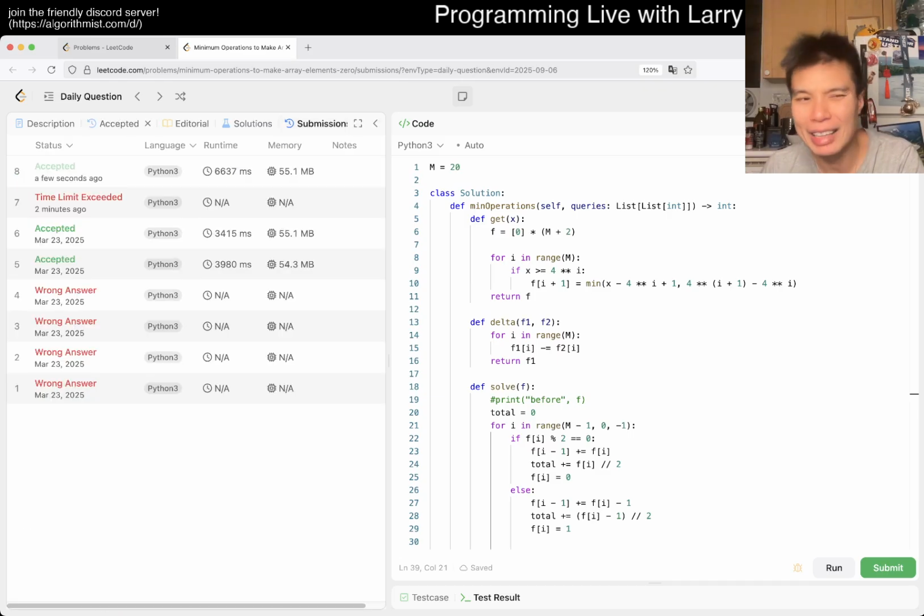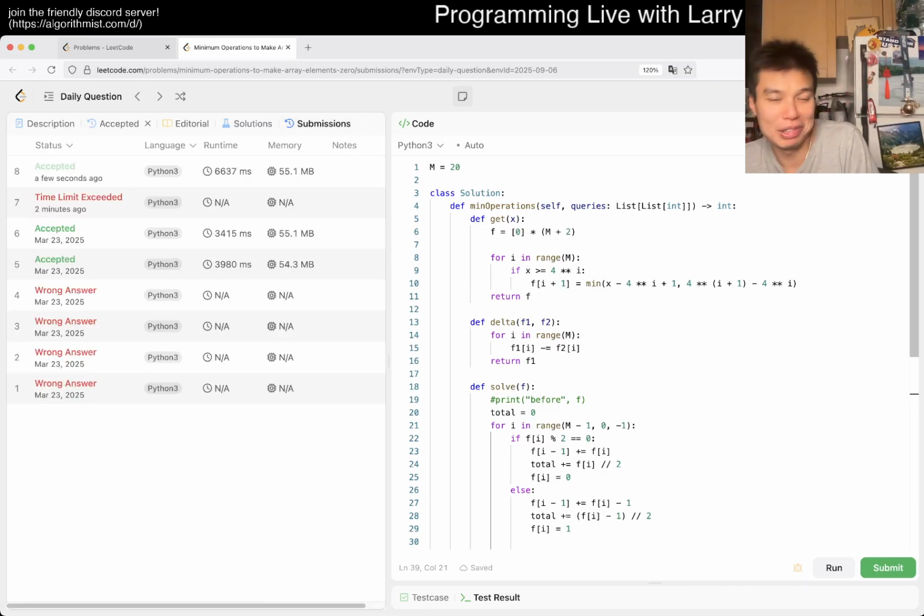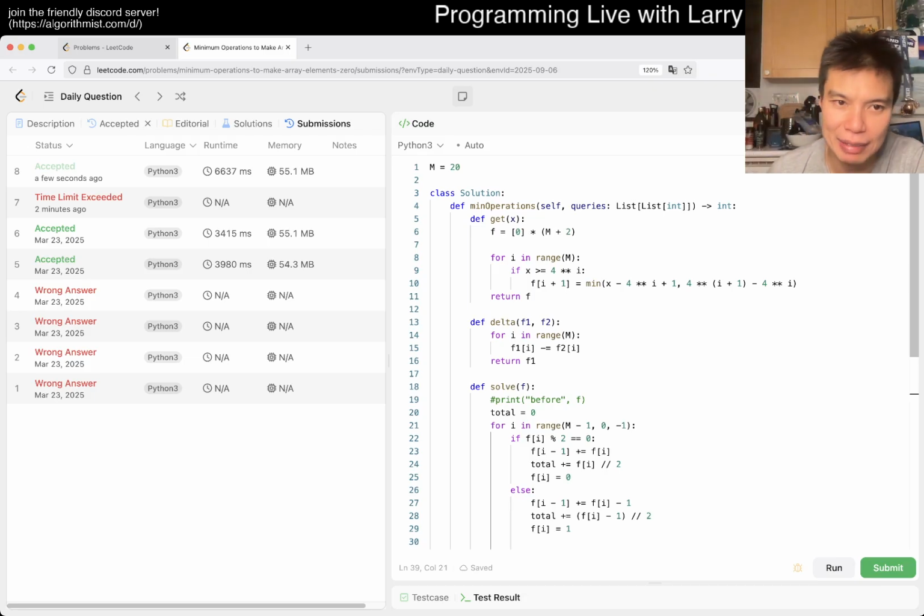The good thing is that I don't really count the time limit exceeded, just because I don't even count it as my fault, honestly, because the complexity is the same, right? We did save 3 seconds or 4 seconds or whatever the time limit is. Again, I don't care about that.